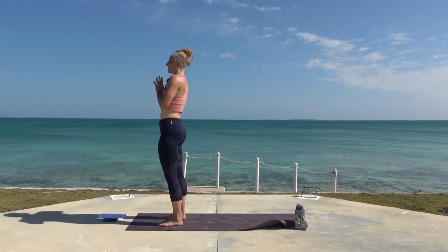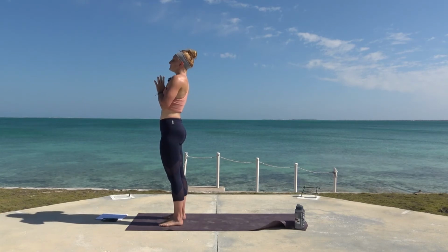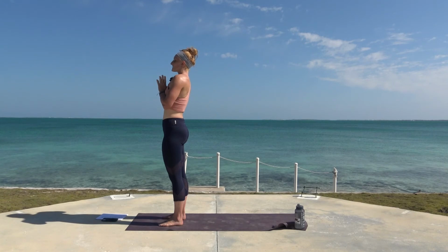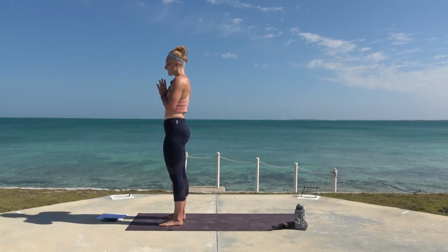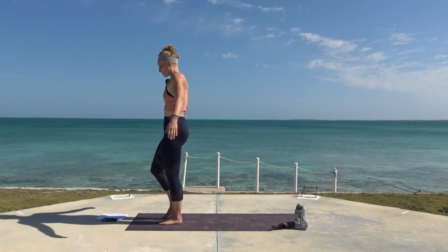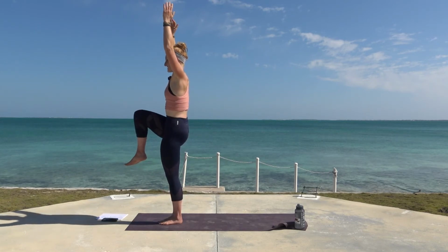Let's take 2 more rounds of breath here. One more round of breath. Side out. This time left leg stays. And on your inhale, arms sweep up. Right knee lifts up into the sky, standing staff.